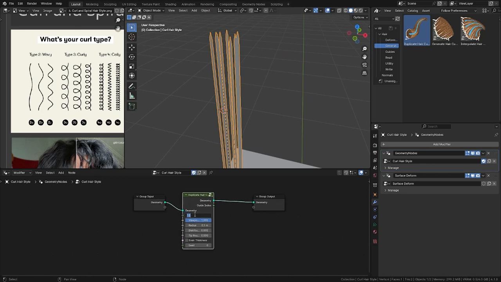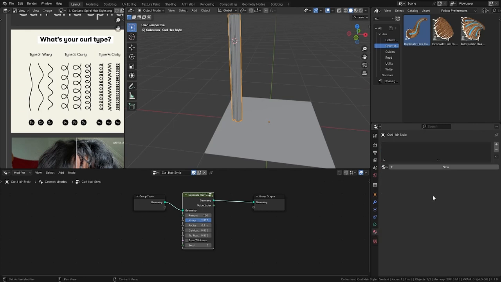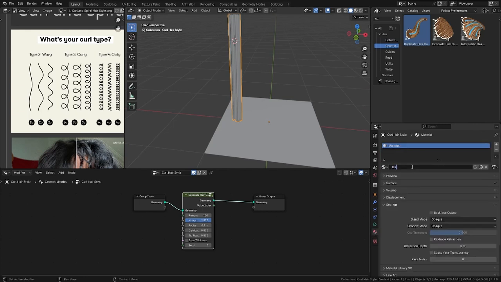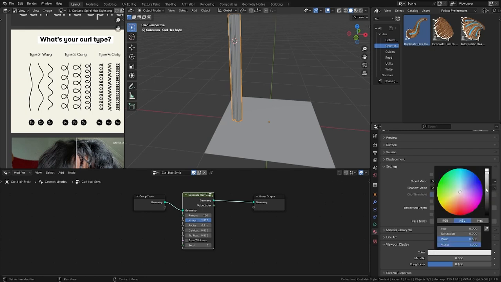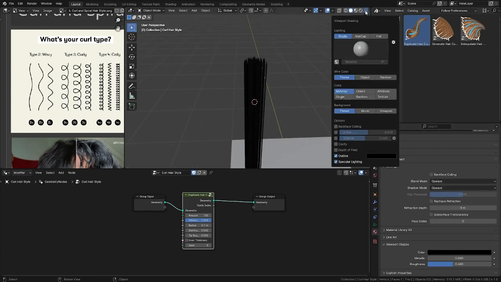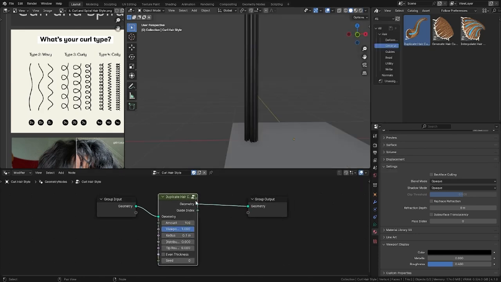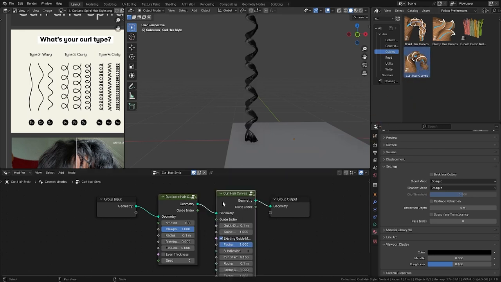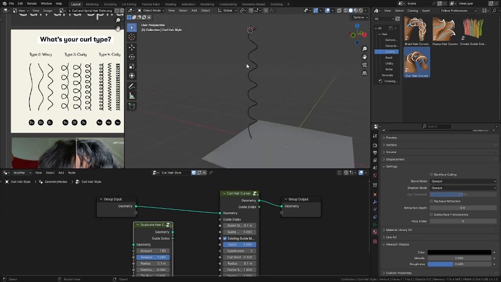See amount, you can take 100, and I'll add the material for this. I go to the material panel, I'll make it here. Then I only needed to change the viewport display, and I want it to be black. From black, then on top here we can choose studio. Then on duplicate, after adding a duplicate node, another thing will come to add, or you can use your asset browser. You go to guides and you will add what we want to create. It is curl hairstyle, so we'll drop our curl here. But first, let's disable this duplicate. You see how our hair strand is curled.